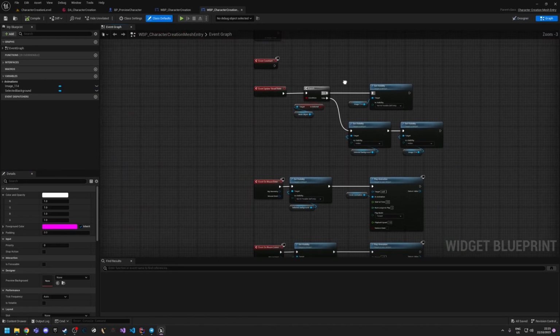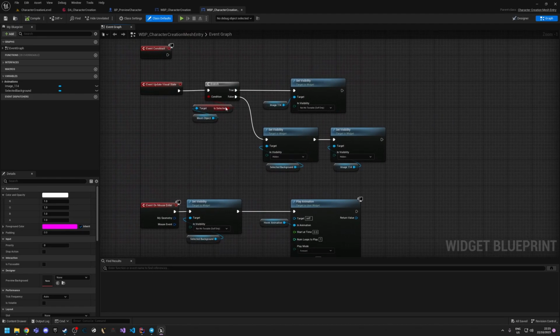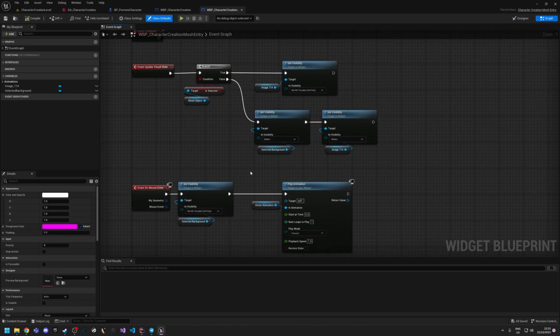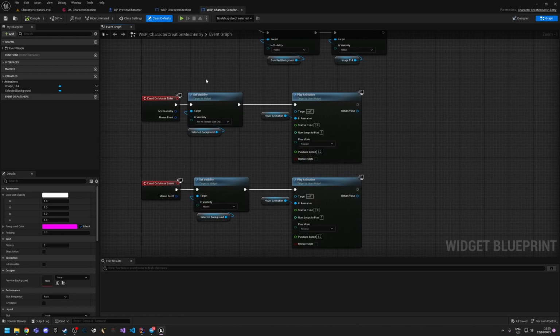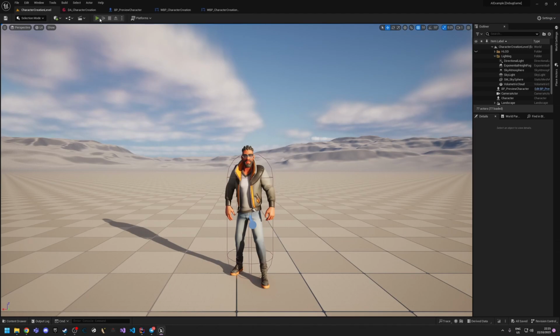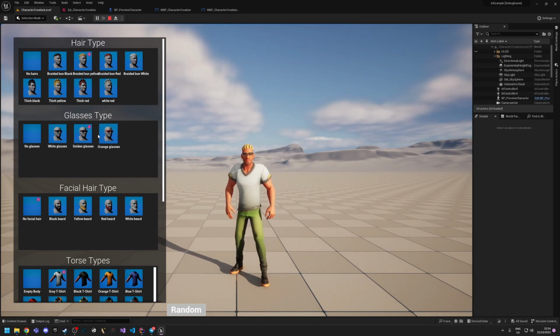Here we got the simple logic for update visual state. We just check if it's selected, then we perform some kind of logic. And we have also some custom events. For example, when we hover and unhover, we play this nice animation, this simple animation where we add outline and image increases a bit. So it's pretty simple animation, but it looks fine.